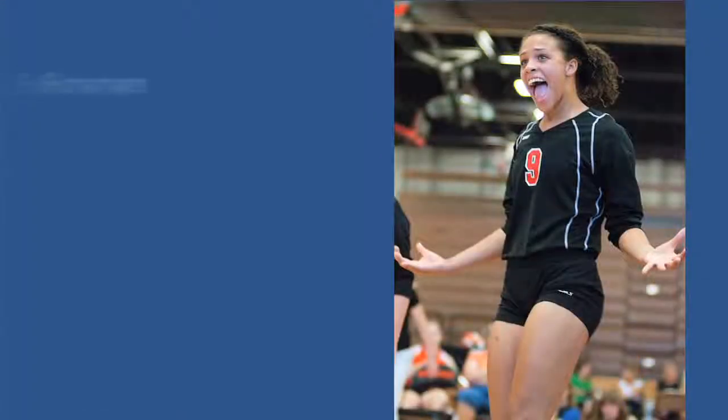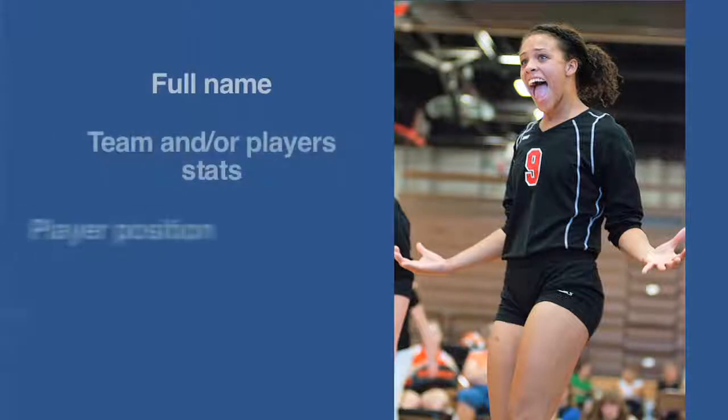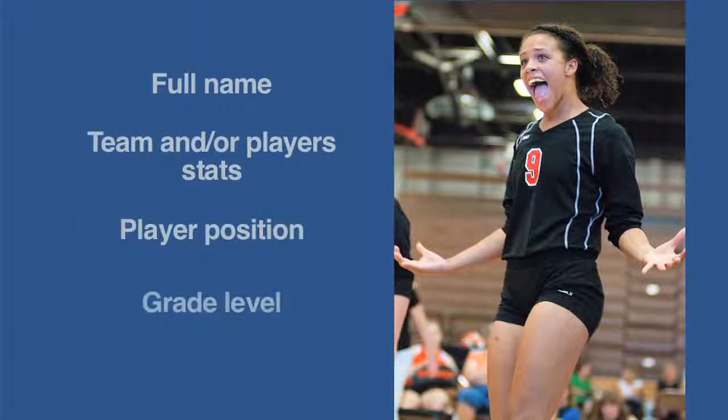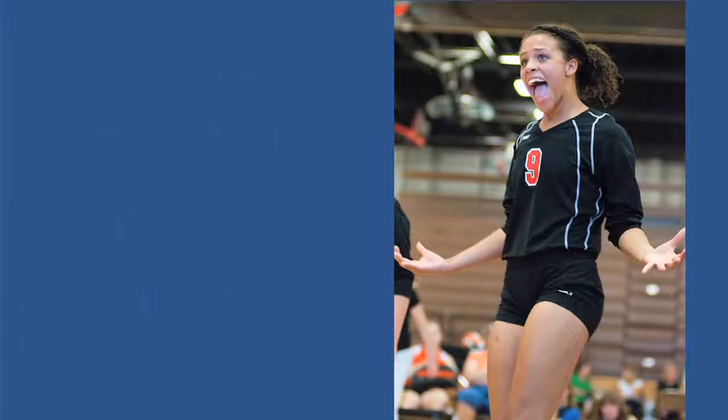For example, if you know the date the photo was taken, you'll know the name of the opponent and you can look up the final score. Then you need to get the photo properly identified. The first person to ask, if you've already asked everyone in yearbook, is the coach. At that time, ask for team or player stats as well, and you might be able to find these online.